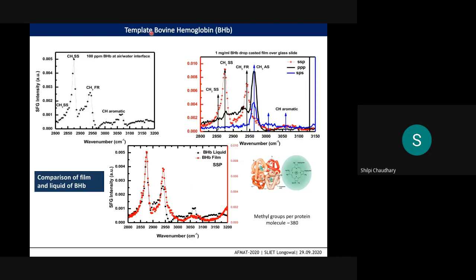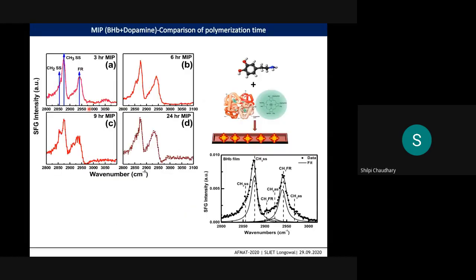So this time I have just deposited hemoglobin, and from this slide, it looks a little crowded, but I clearly want to say that the species which are the molecular footprint of hemoglobin are very well presented in here, and I have already designated them in the first part of the project. This is the third reference sample in which the polymerization of dopamine in presence of template molecule was done. So we can clearly see in here, we observed a clear indication for the presence of bovine hemoglobin.